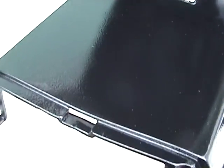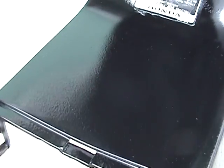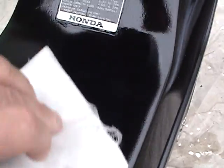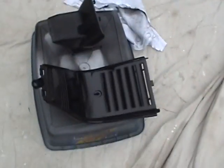This piece of dust. Now watch this. Oh look! A piece of dust is gone. Look at that, all the pieces of dust down there. Oh look, it's all gone. That's what it does if you use it correctly. Now I know all these things are clean, they're washed, they're ready to go.